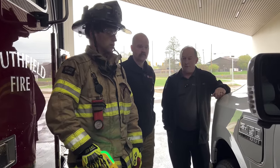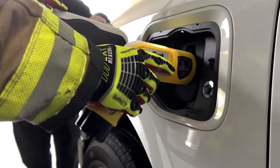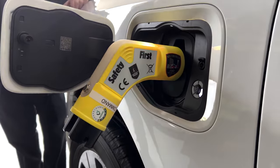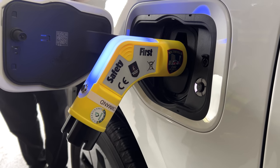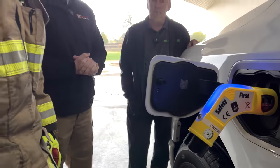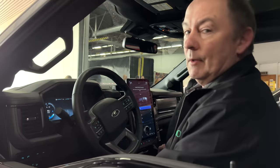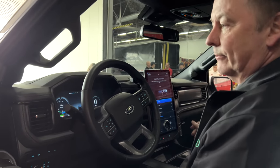Open up the charge port door and plug it in. Again we wait for a blue light that shows we've got communication with the vehicle. One interesting thing — the Ford Lightning is actually showing a charging fault, and that's because the vehicle's not actually getting power; it just thinks it's plugged into a charger. We're back in the Lightning — we're going to put it in drive and then plug the emergency plug in and see if it switches the vehicle off. Into drive — and it went straight into park.